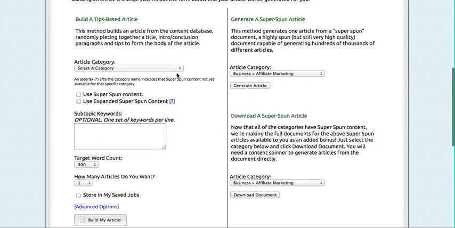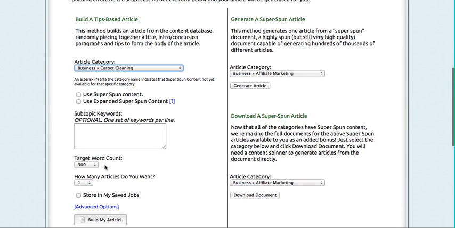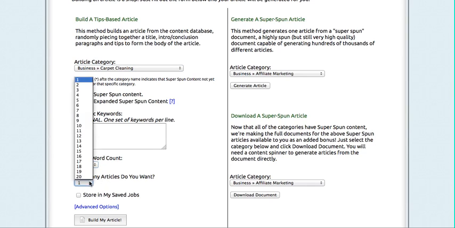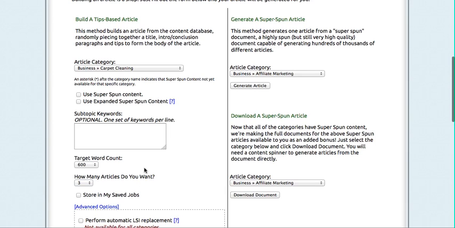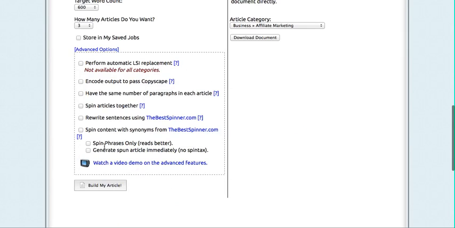I can select a category for my articles. And you can see in here I can select whatever, let's say carpet cleaning. You can pick my word count, 300, 500, 600. Now this is great because for Unique Article Wizard, remember you want 3 articles, so you can pick 3 articles here, and in the advanced options section of this particular program, you can have the same number of paragraphs in each article.